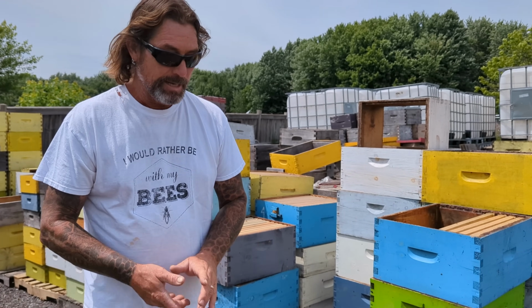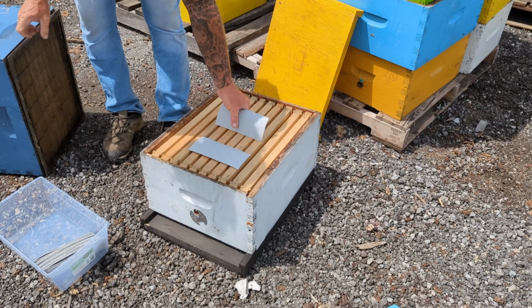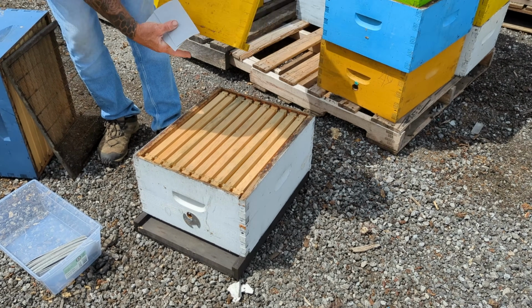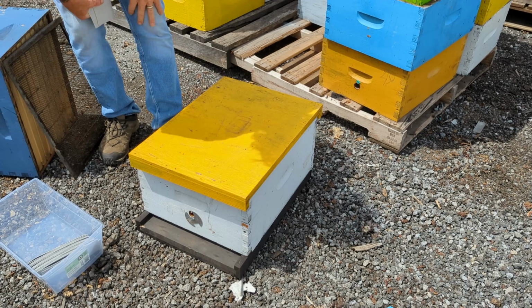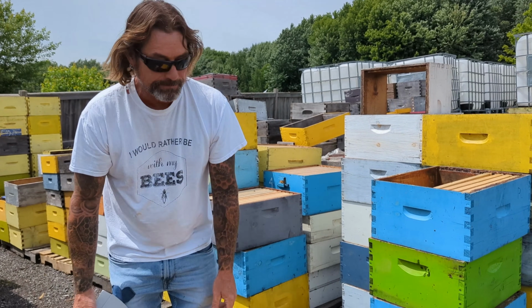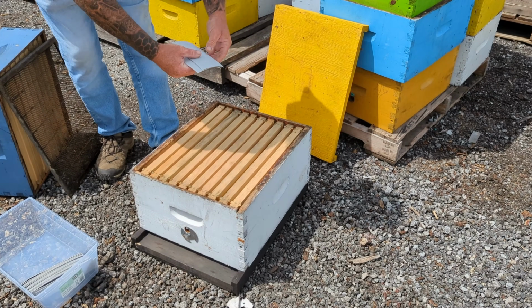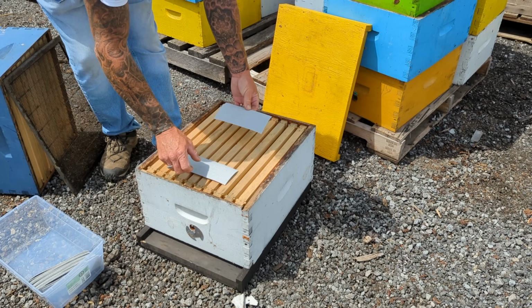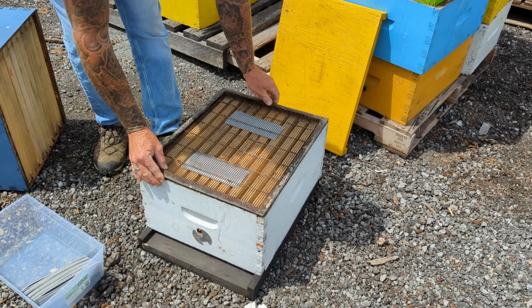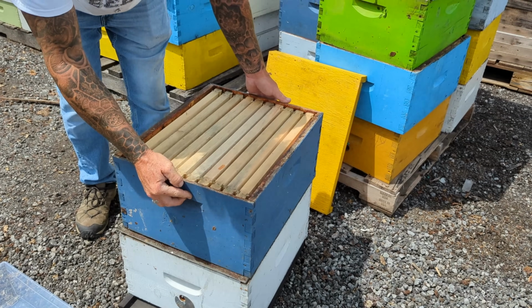If you're running a single deep beehive, so your brood chamber is in one box with your lid on, to treat them, you would wait till you're ready to put your second box on. You take your lid off, put an extended release pad on the front and the back, put your queen excluder on, then put your honey supers on top of that.